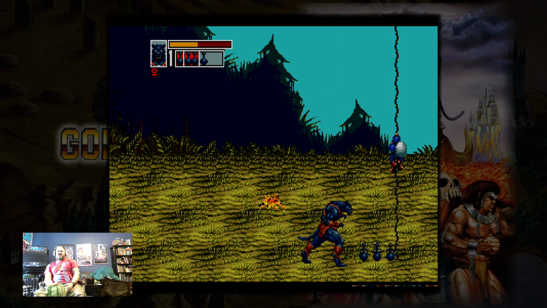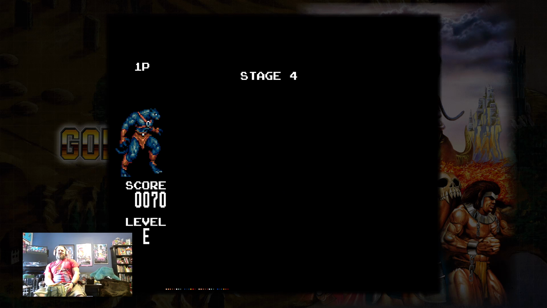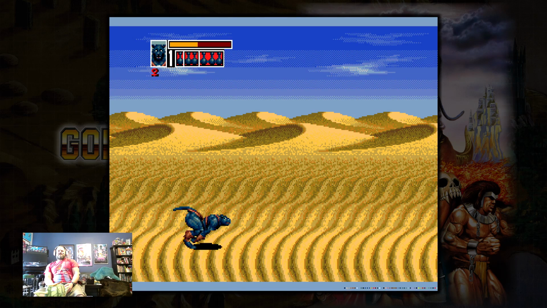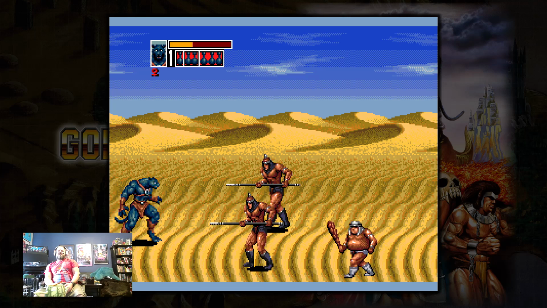What are these guys doing? Okay. That's kind of weird. Reminds me of a Galaga stage. Bonus stage. Why the heck am I even on this map? Am I gonna have another branching choice? Scorching sand. Come on, couldn't even get no parallax scrolling. I'm not feeling the depth, Sega.